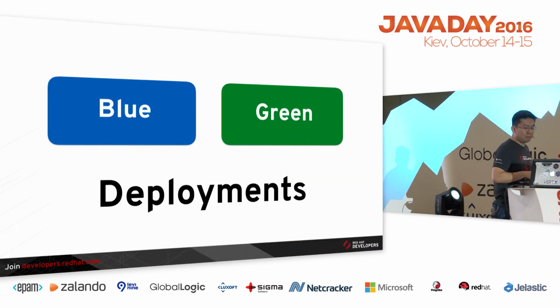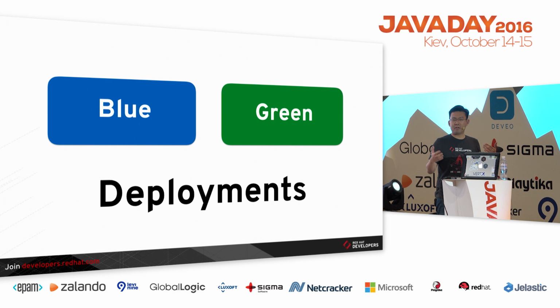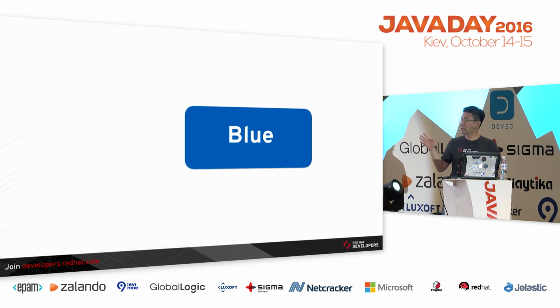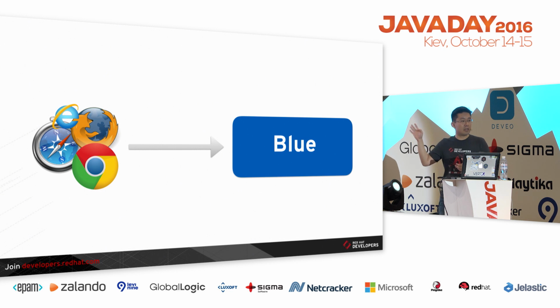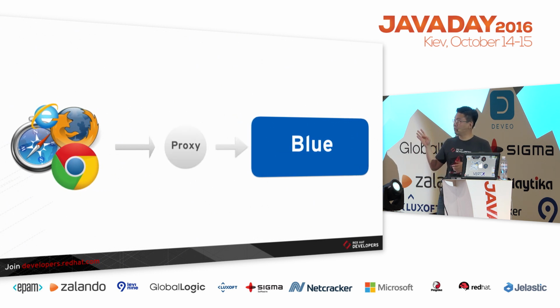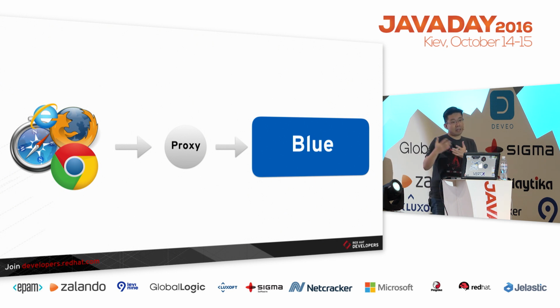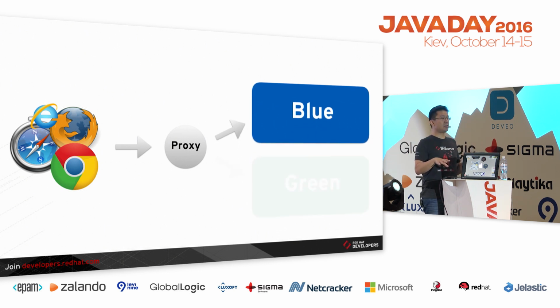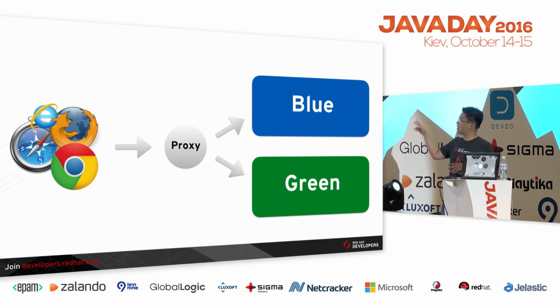One of them is to have blue-green deployments, which is a very common deployment scenario these days. And we're talking about what a blue-green deployment is. Blue-green deployment is basically you have multiple clients issuing requests to your server, to your deployments. We call that blue. Then, changing the software architecture of my deployment, I need to add another entity, usually a proxy. It can be many different implementations, it can be a load balancer too, but for now it's just a proxy. And we add another deployment to our architecture. So now we have two separate servers servicing requests at the same time.